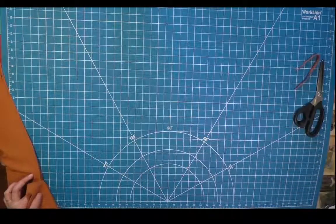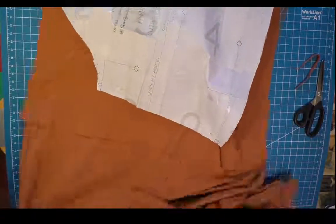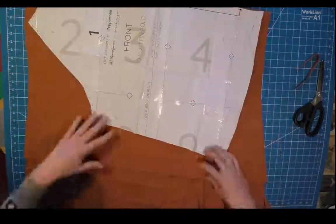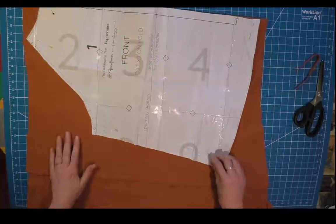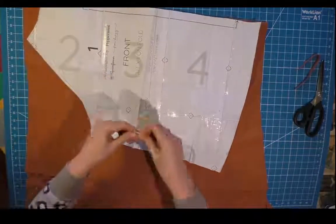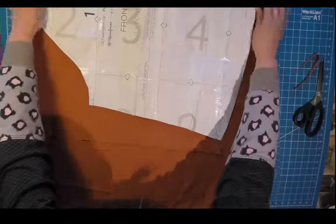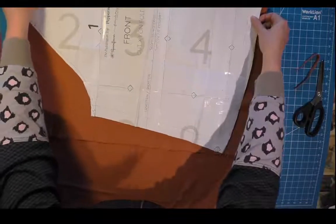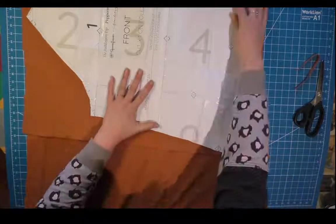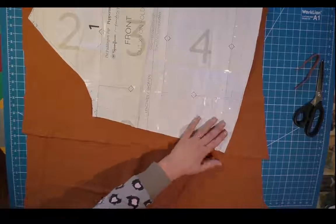Keep your patterns nearby if you're making this with me, because we're going to have to mark some things in a second. All right, again, my fold is sort of moved over, and look, I had it lined up at the back. Since the front is narrower, I'm going to be even more conservative with fabric and adjust where that fold is. Yeah. So now I have this gigantic piece of leftover, and my front is on the fold.